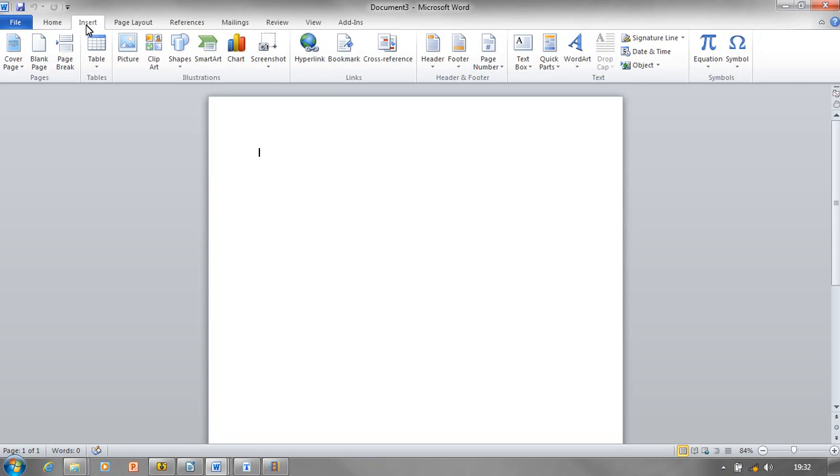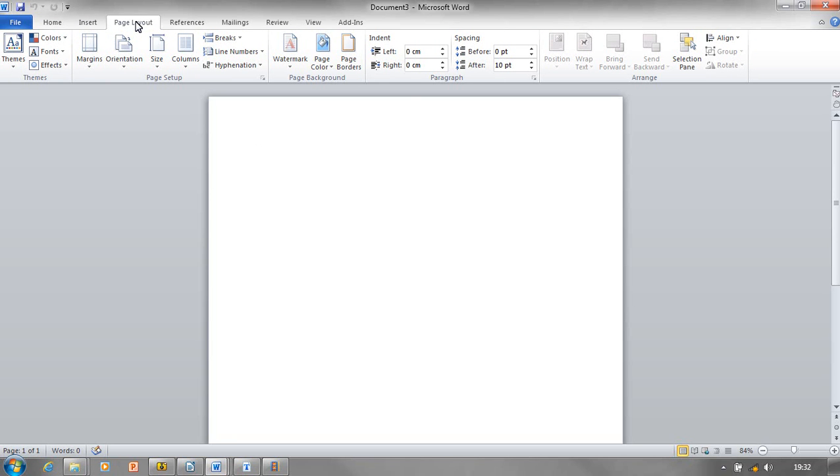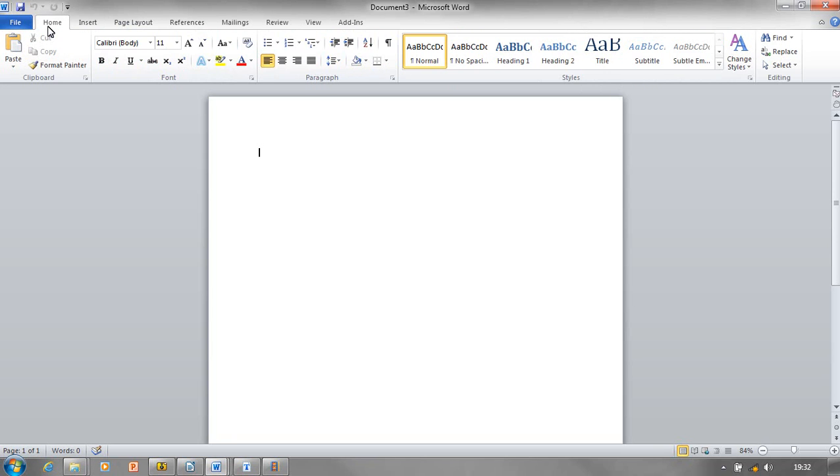So if I want to insert something, I click on the insert tab, and all the options for inserting are there for me. If I want to change the page layout, I click on the page layout tab, and there we have all the options for page layouts. So quite a nice little feature. So these things here are called the ribbon tabs, and this thing here where the content is called the ribbon.